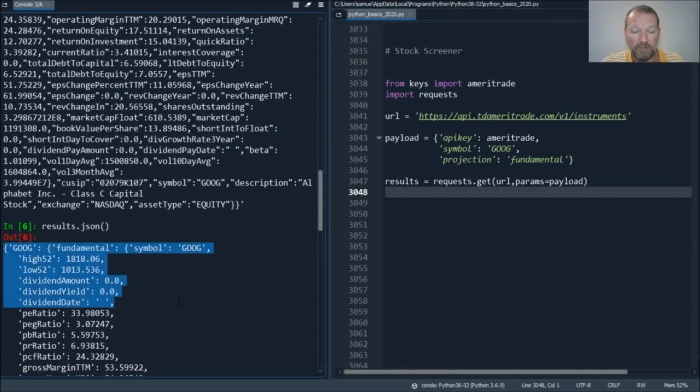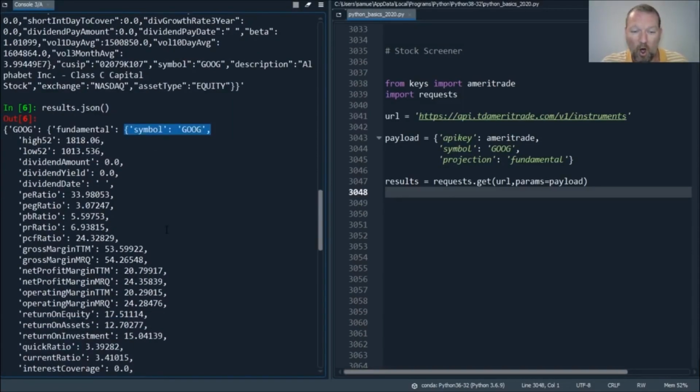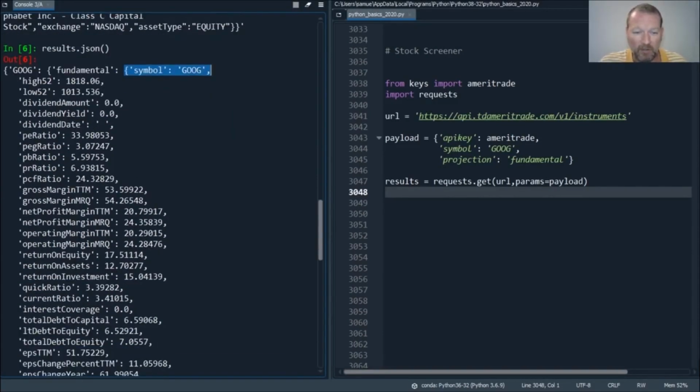Now I pull the JSON object out, and I know how to unpack this dictionary right here. So I have a dictionary, then a dictionary inside that, and then here we go with the symbols, and all of the information: 52-week high, 52-week low, PE ratio, PEG ratio. I am a huge believer in the PEG ratio, and we'll break down the ones that I truly believe. But there we go.